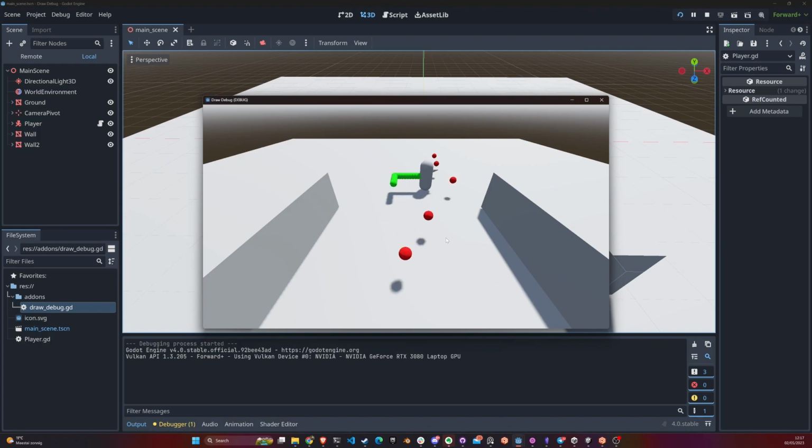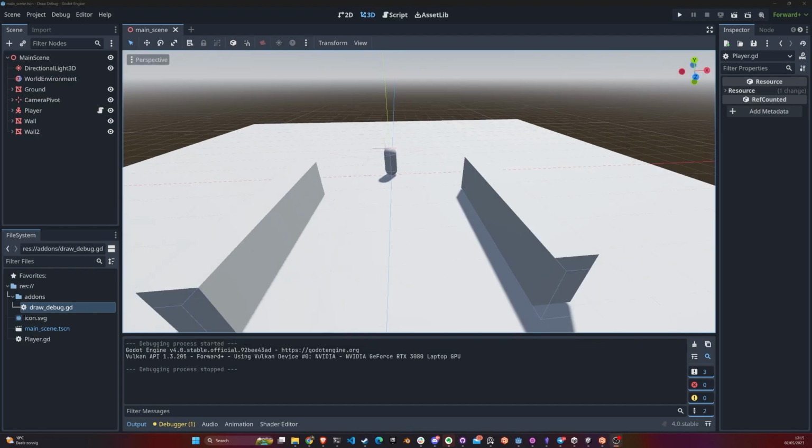to be able to draw a 3D point at runtime. And this can be very useful in a number of different situations, for instance, when you're using a raycast. When you're using a raycast, you start from a point and you go to a specific target point.